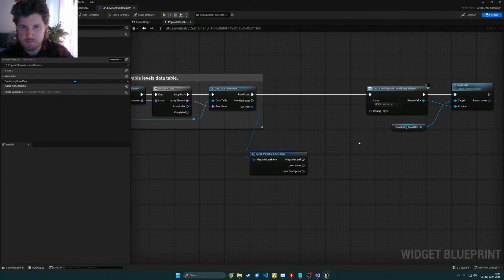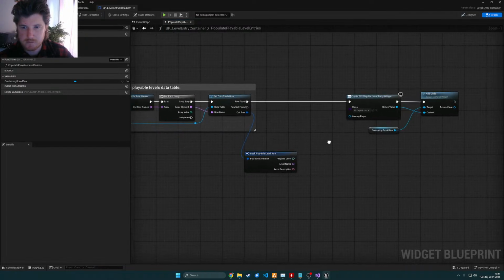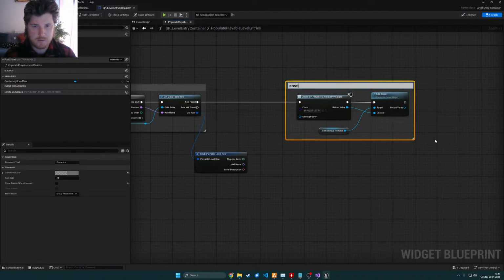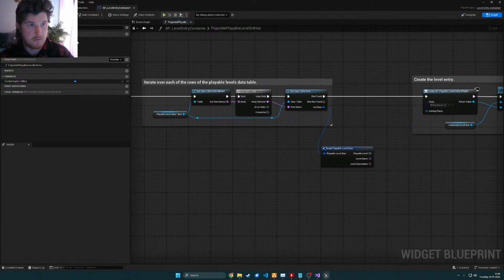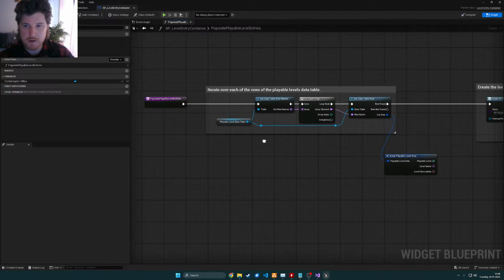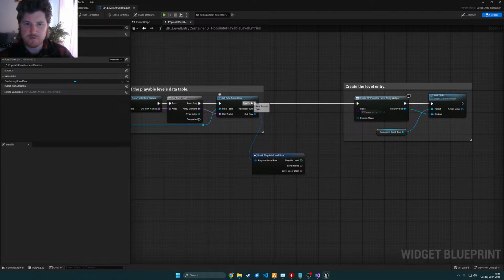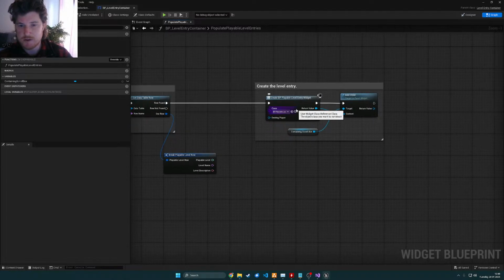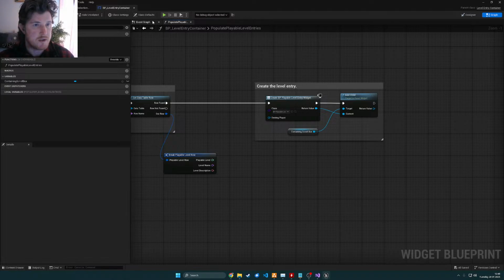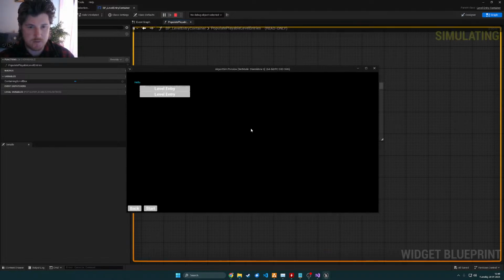That should pretty much be it. Should actually just work. So iterating through all the rows of the database, and for each row found, for now we're just creating an entry widget and adding that to the container scroll box. So let's see if that is working. Yeah, there we go. Cool.